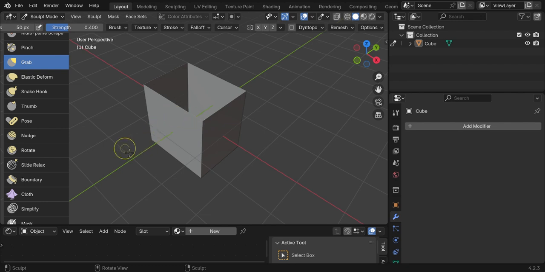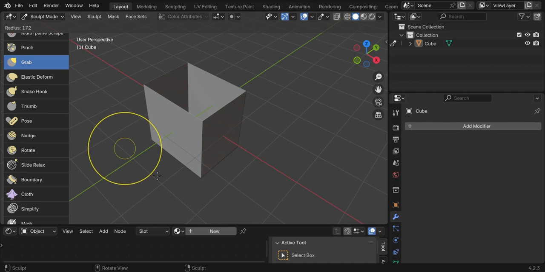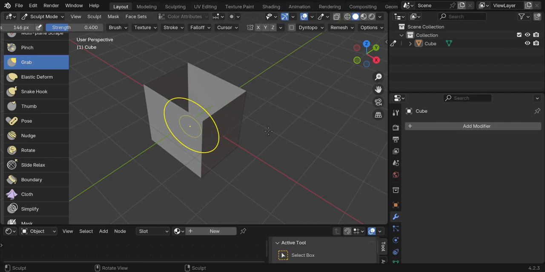Let's increase the size of this. You click on F, then move your mouse left or right. You can see it increasing the size, the radius of how much we want to drag or pull the material. So using this sounds okay.